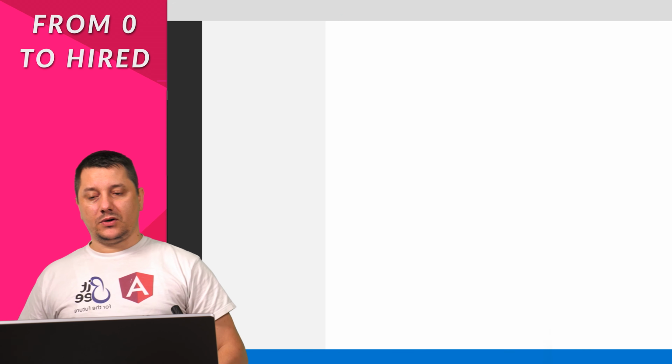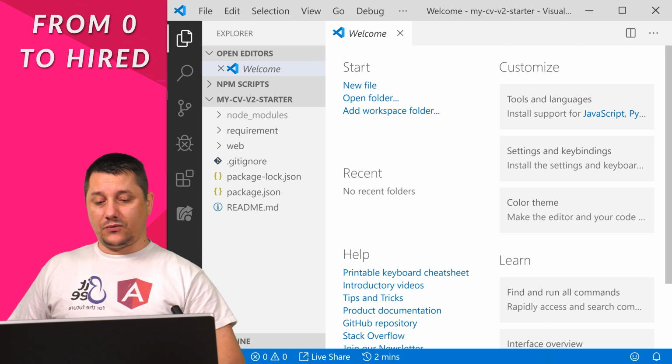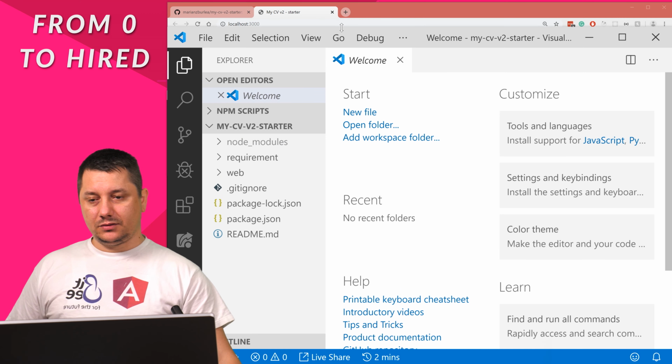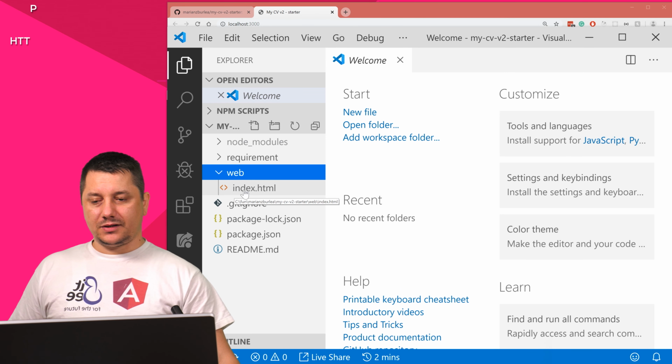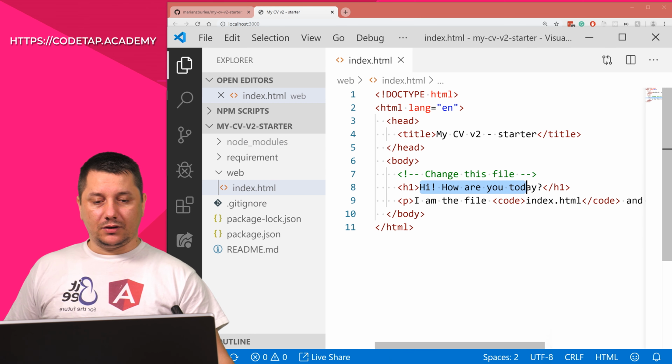I'll select the folder and Visual Studio Code has opened the project for me. Now, if I resize this a bit and then open the web folder, inside this one I can see the index.html file. Let me double click on that file and then let's just change something in here.